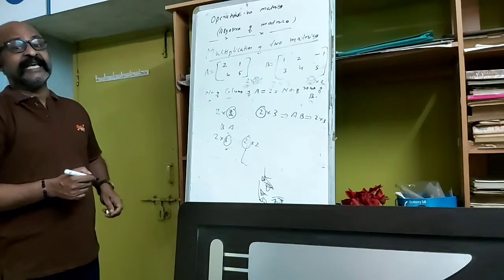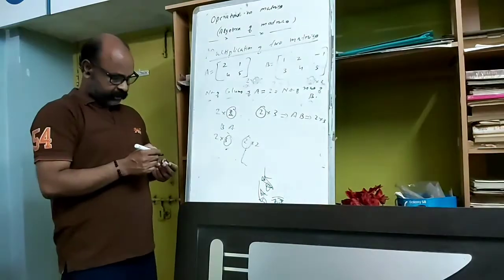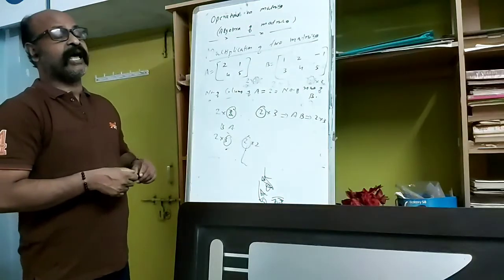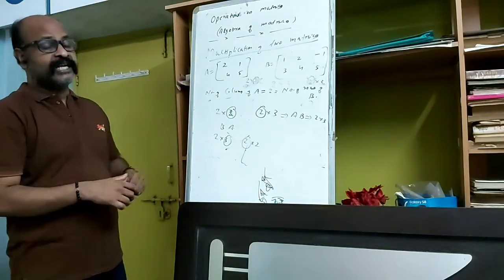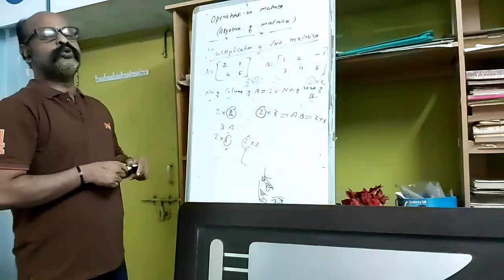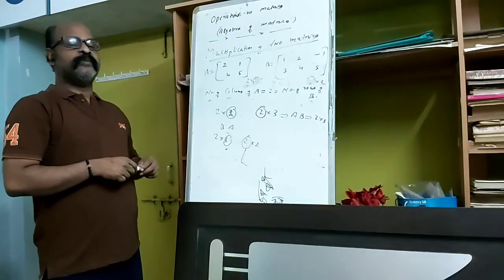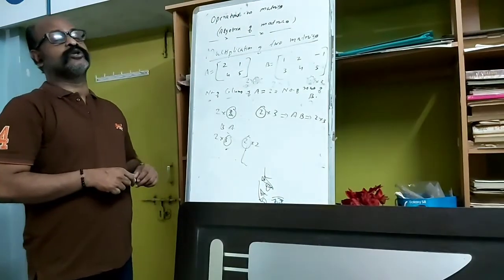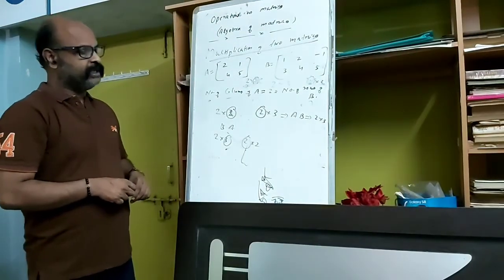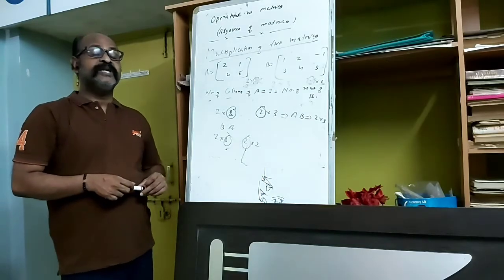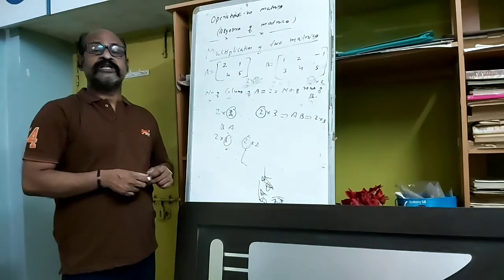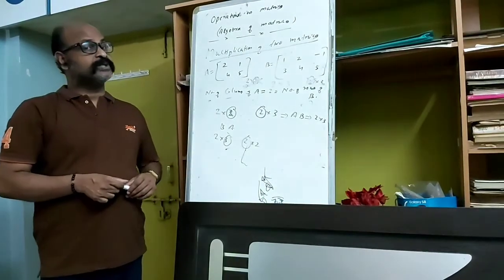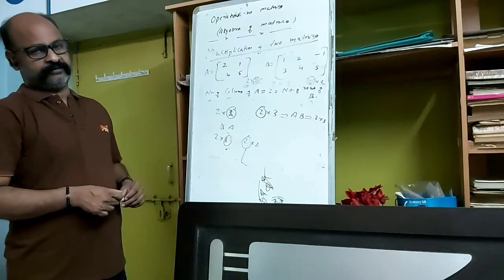Which product? BA. We are looking at the two products AB and BA, and we said in real numbers 3 into 2, 2 into 3. A and B are two real numbers, so A into B and B into A are both equal. Product AB and BA are equal for real numbers. Multiplication of two real numbers is commutative.